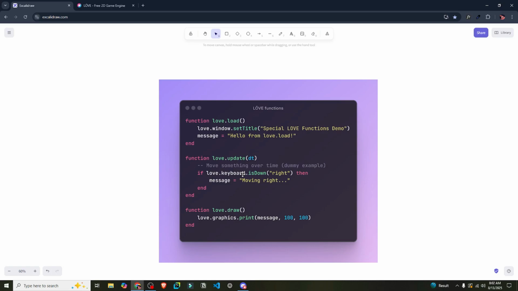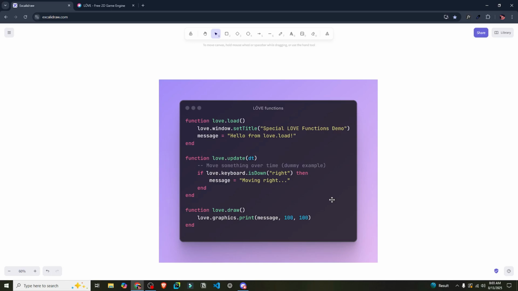So that is how Lua ties to Love. Now, what will you be learning in this series? You will learn how to draw and animate things. You will learn how to handle user input like keyboard and mouse. You will learn how to play sounds, how to add basic game logic and collisions and scoring, and eventually we'll make our own mini game together from scratch. So every video will be short, focused, and packed with practical examples. Now with that, let's get to installing Love 2D and setting up our project folder.